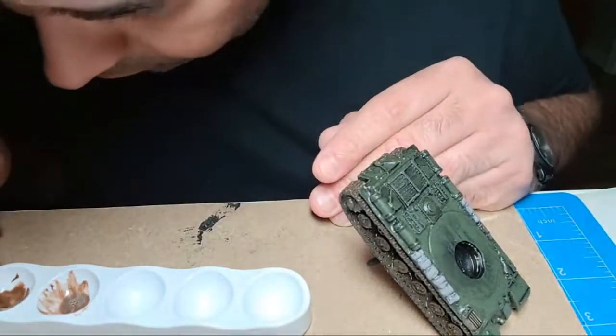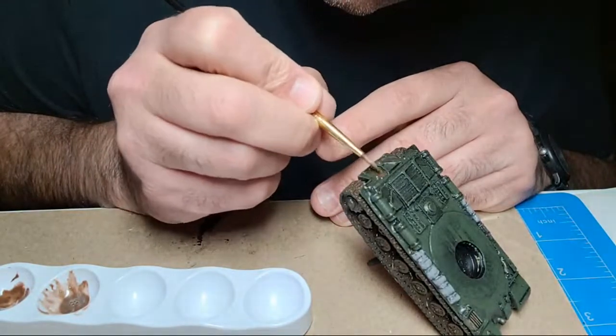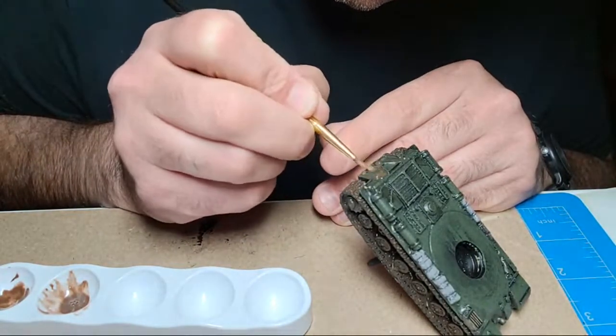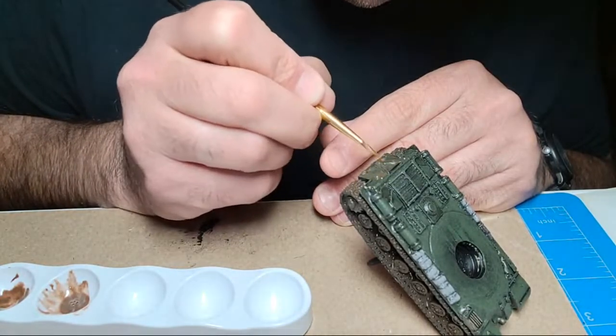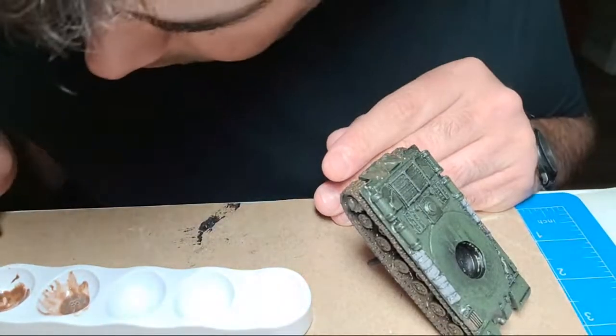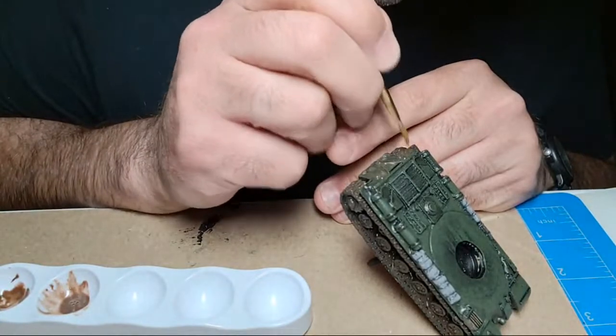Yeah, we're gonna have to go thicker than that. There we go. And we may have to go over this part with non-oil also. But this is dirt just getting kicked up big time around here.